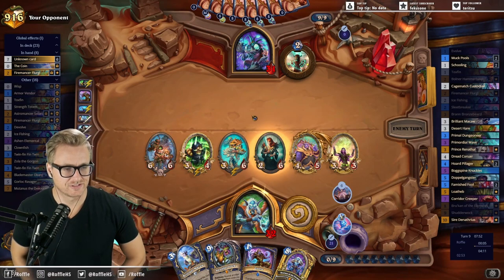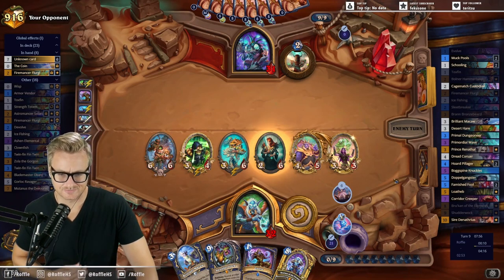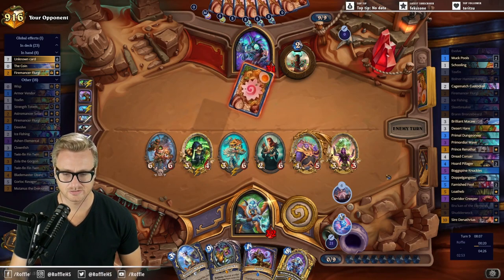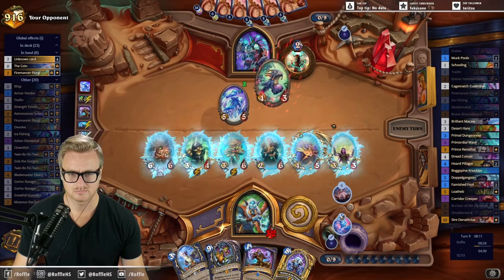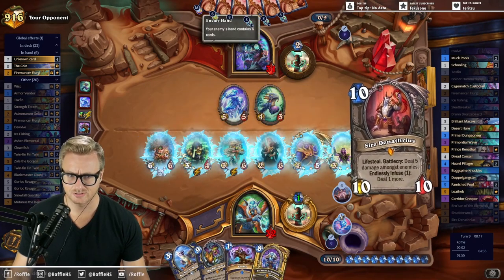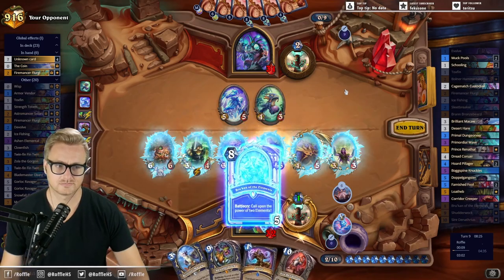Daddy D doesn't show up often, only to get Theotar immediately on curve when he shows up. So Dirty Rats are a concern. Might need to abandon this Shatterwalk soon. Okay. So, what is it? Clownfish? Hey, there he is. My time has come.